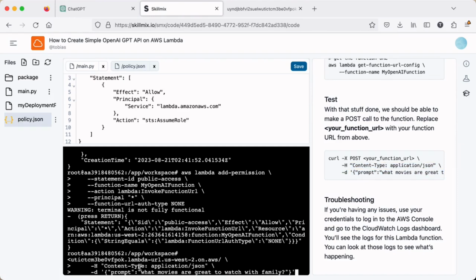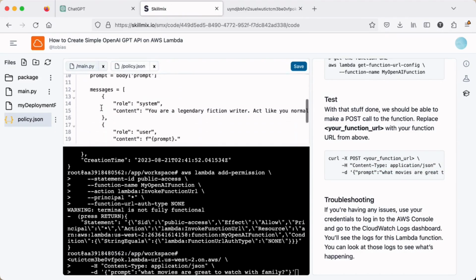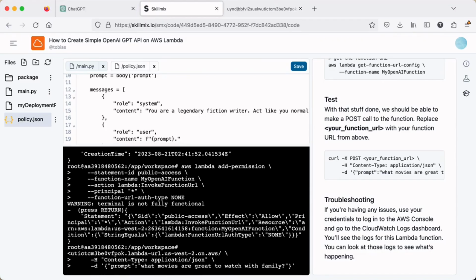So right now what we're doing is we're setting this prompt value, and we're saying what movies are great to watch with family. And if you remember, in our system setting here, we said you are a legendary fiction writer. So we're going to have this question answered by a legendary fiction writer. And so let's go ahead and press enter.